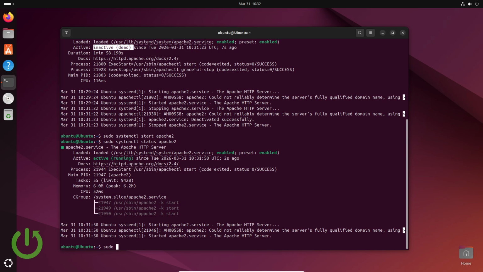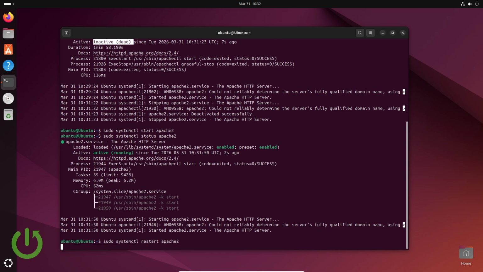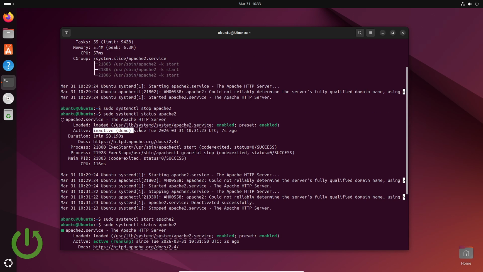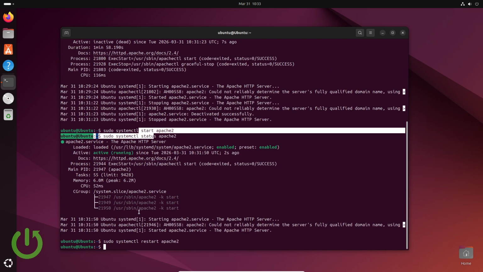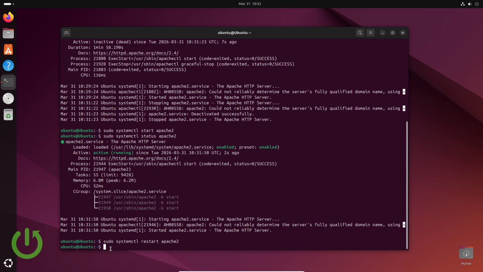So sudo systemctl, of course, and we will be restarting the service. So restart, like this, and Apache 2. And what does it mean? Basically, restart stops and then starts the service again. So this is really useful, but we can also reload the service. Restart basically means that we are doing this stop and start in one command without needing to write it 2 times, because this restart just stops and starts the Apache 2.